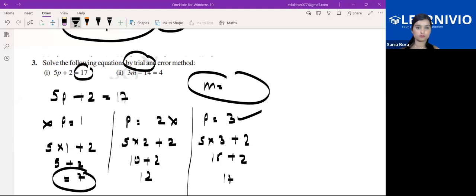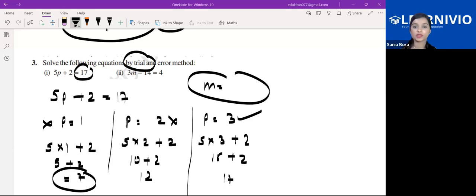Ma'am, so we need to get 4, right? Yes. Okay, ma'am. Ma'am, I know I'm asking too many questions, but it will come in 4, right? 1 4 is 4. No, you have to solve it, na? For example, you will put the value of M first and then you will solve it. Like 3 multiplied by that number, then you have to subtract 14 from that. Oh, we have to subtract, ma'am. Yes, you have to solve it.